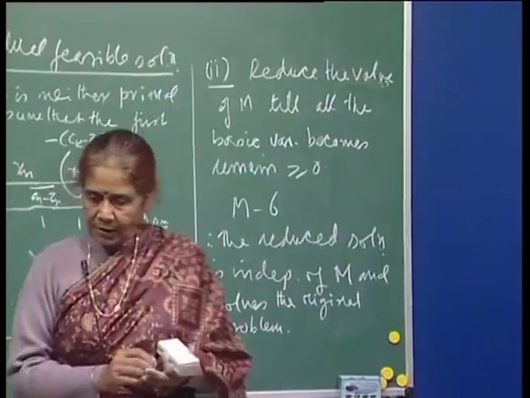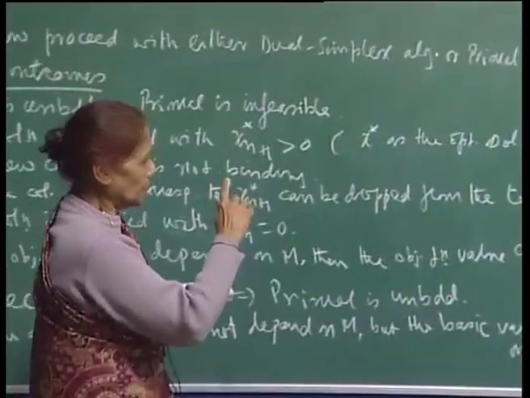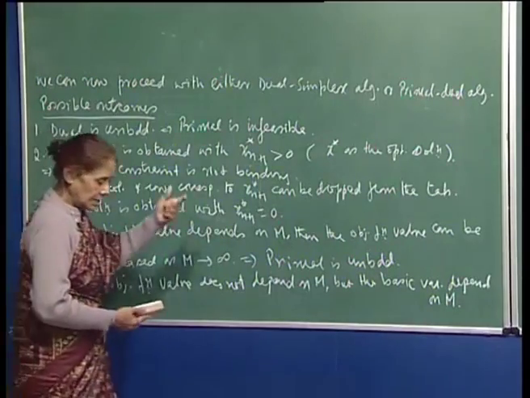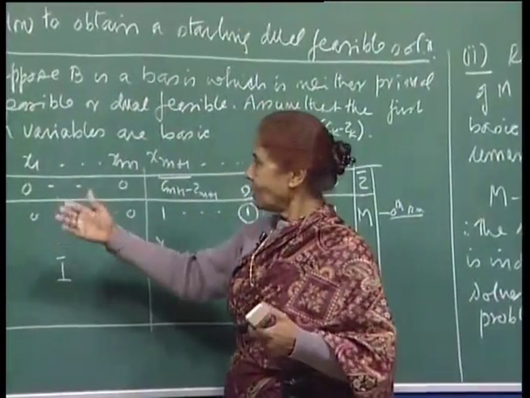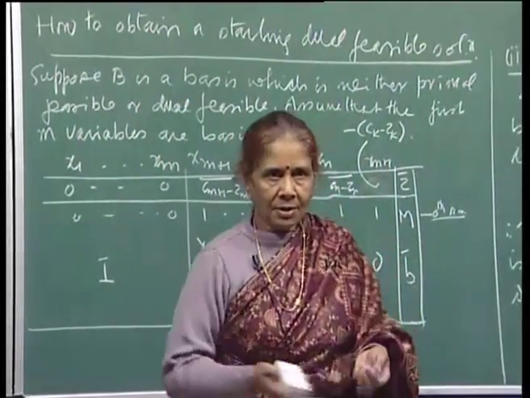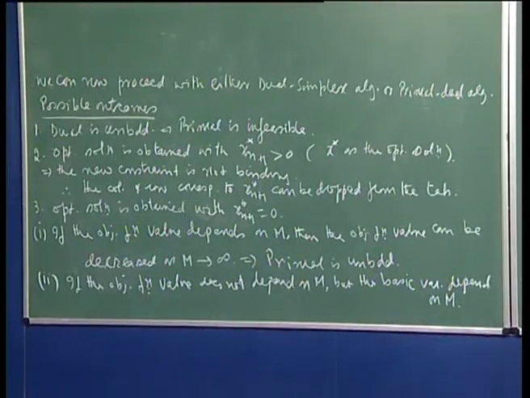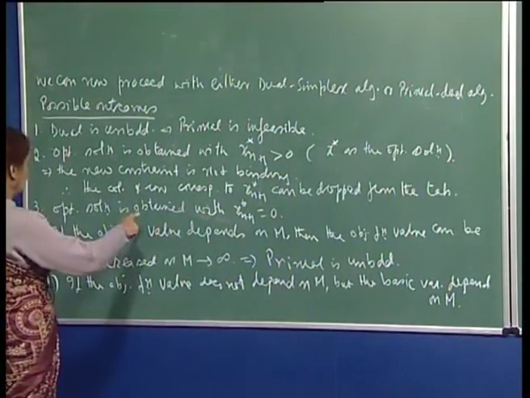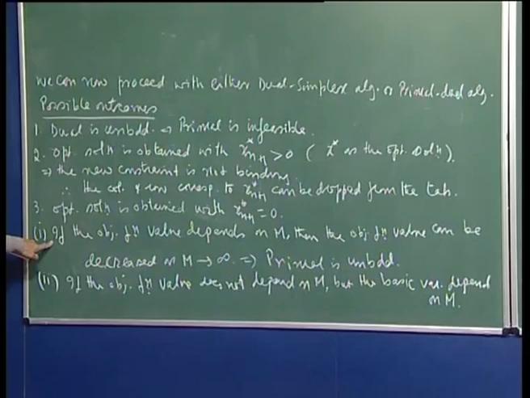Yeah. So this is quite interesting, and it is maybe in the assignment sheet. I'll try to give you numerical problems which cover all these cases. I'll be able to cover one right now, and the other ones I'll give as exercises, and hopefully by that time I will also have solved them, and then we can check whether these outcomes become meaningful. Thirdly, let me show you what we mean by this: if the optimal solution is obtained with x n plus 1 star equal to 0, and the objective function value depends on M, then the objective function value can be decreased.